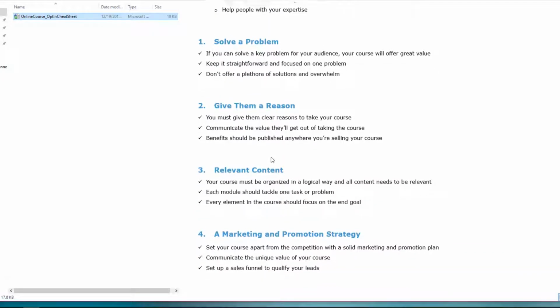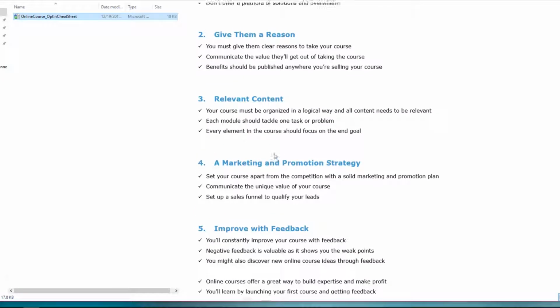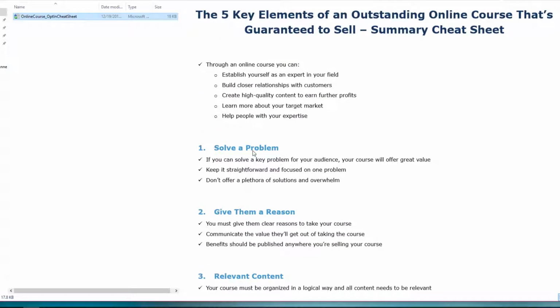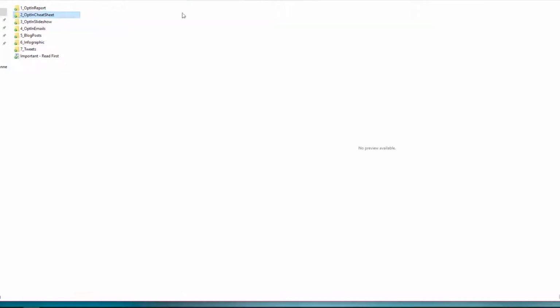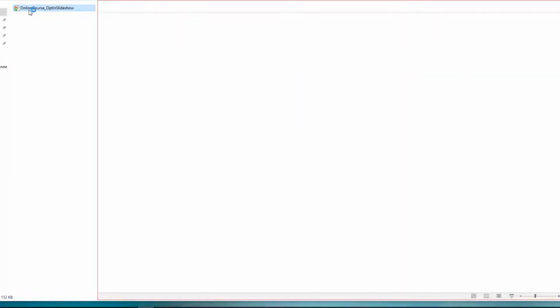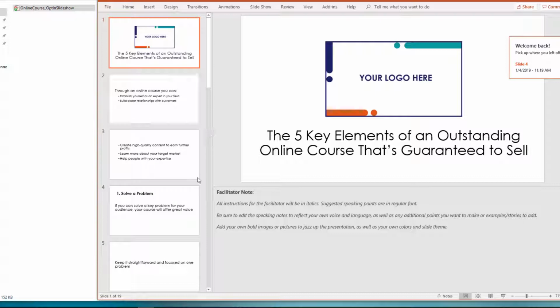So that's just like, I think it's 1 or 2 pages that gives a high-level summary. So it's a great download for people that just want something short, or it's a great handout if you decide to deliver this as a webinar, and we give you a slideshow that you can use as the basis for your webinar. So there are 19 slides in here.